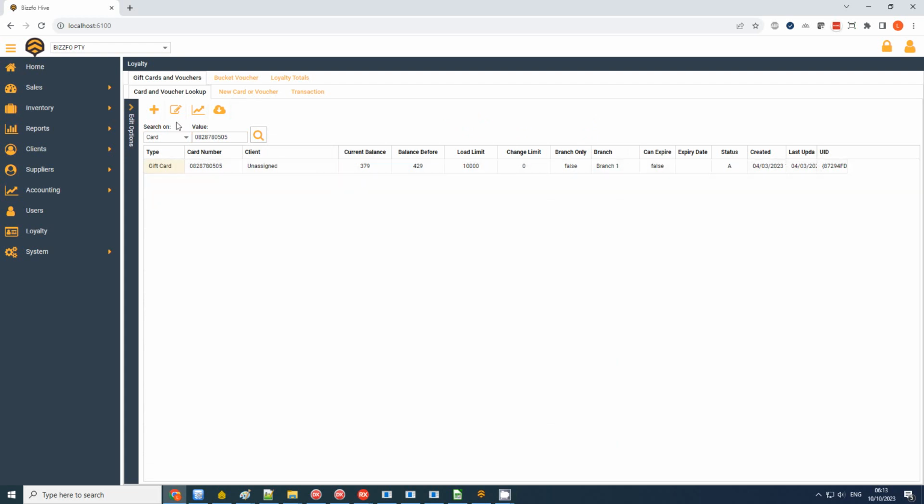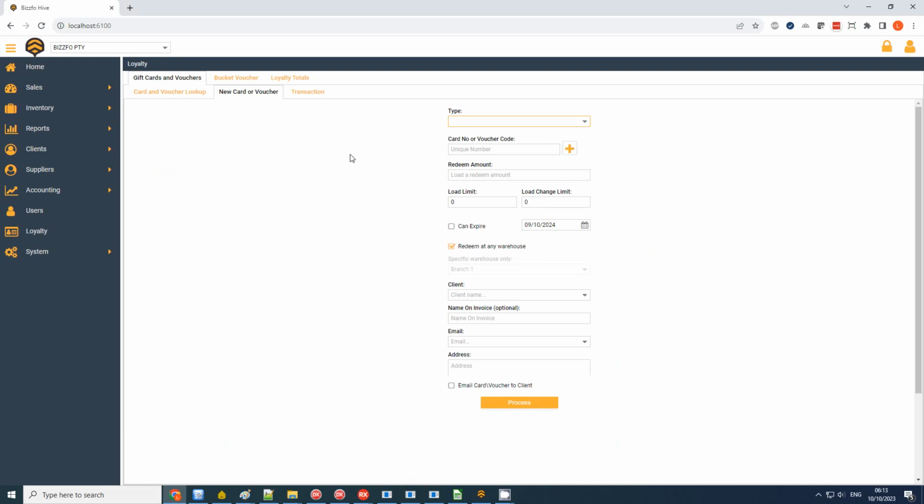So on this side, if you wanted to add a loyalty number to test, you can simply click on your add button, select your type, go for gift card or voucher. Loyalty points is on request. We could do loyalty points as well, but just let us know what the setup is there. But typically a gift card and a voucher. And then you can enter any voucher code. But I'll show you how to do it through the point of sale. This part of this exercise, how to load this bit.